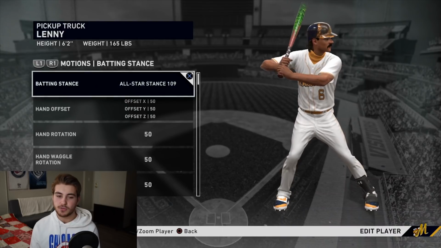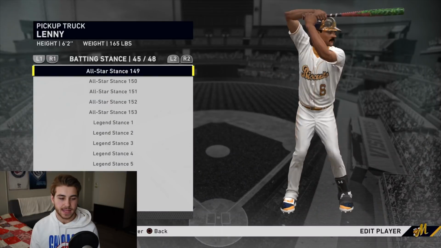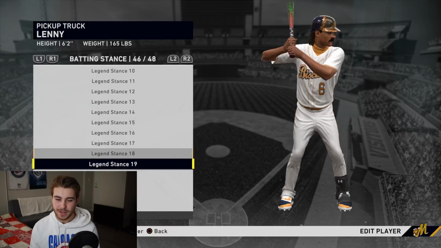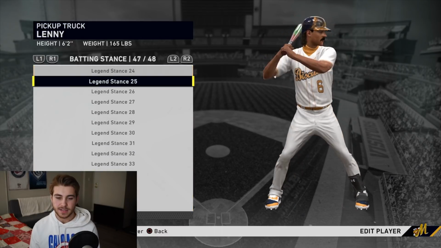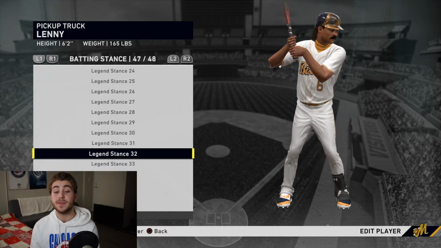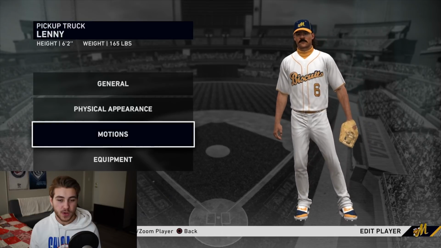I'm not sure about Ichiro's stance. I'm sure you can find it quite easily. That's probably going to be somewhere in the Legends stances you're going to be able to look, but I'm not completely sure what Ichiro's stance looks like, because it is kind of plain and basic. It might be this one actually. I think it might be 32. But that's pretty much going to do it for this video.